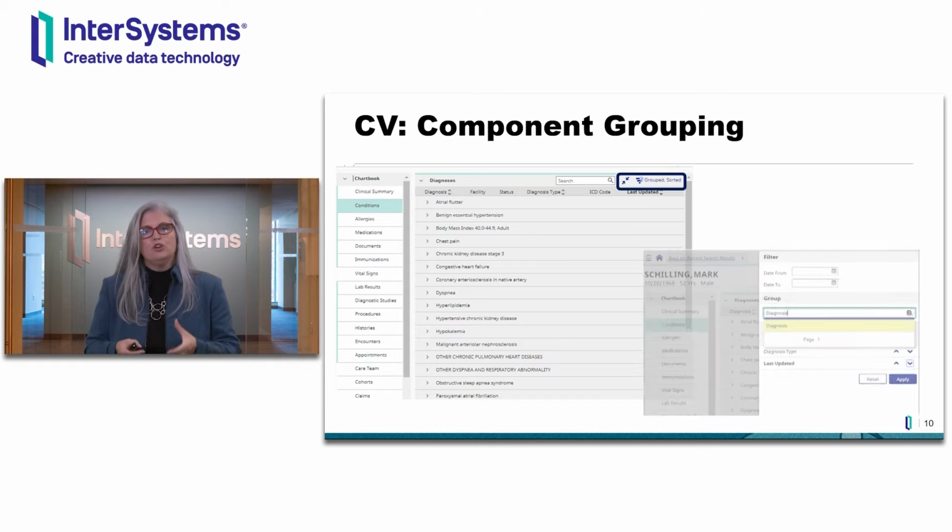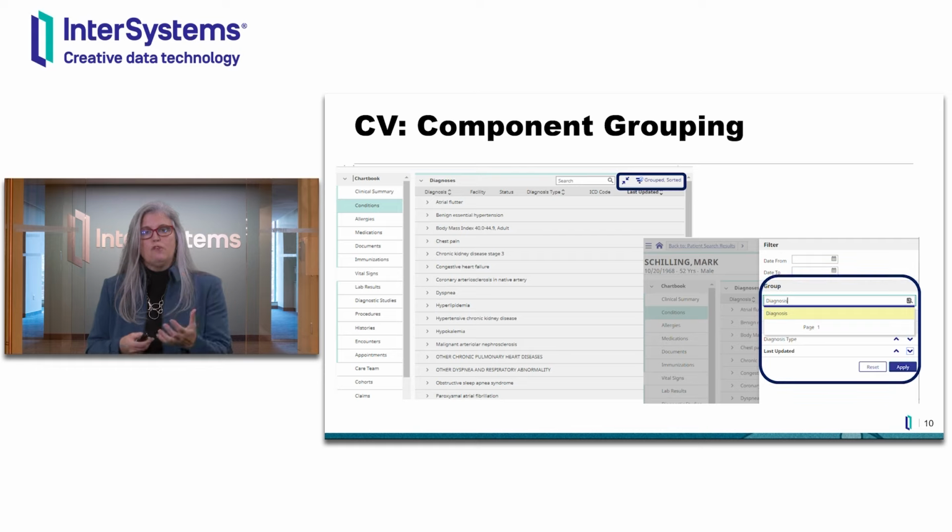And then when we dive into the clinical viewer itself, many of you have verbalized use case need around the ability to group data within a component. Within medications, an example might be by medication name. Within documents, it might be by encounter type. Across list components, we have added a feature for grouping that allows you as a customer to configure which data items you would allow your end users to group by, as well as to define whether you want that default expanded or collapsed, as well as what options you want available to end users to manually select at the point of access to change that.